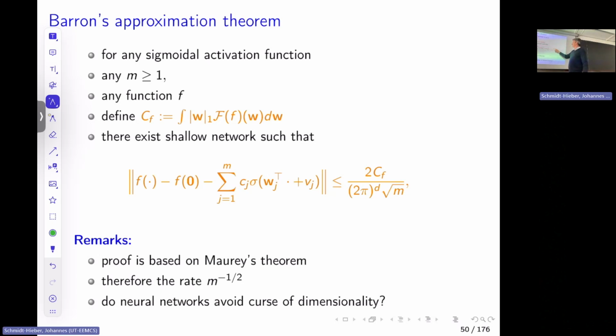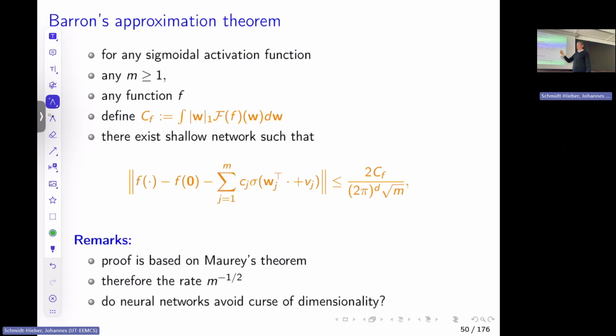And there's also what we had before, the kernel phi. Here, in Andrew Barron's work, he takes a specific limit such that this kernel function phi, what we had on the previous slide, now becomes replaced by this number, where we take the Fourier transform, and then in the Fourier domain, we multiply with the L1 norm of the frequency and integrate this out. So this is the bound. It's dimension free because there's no d in there. Of course, the C_f can depend on the dimension. And it has this 1 over square root of m rate.